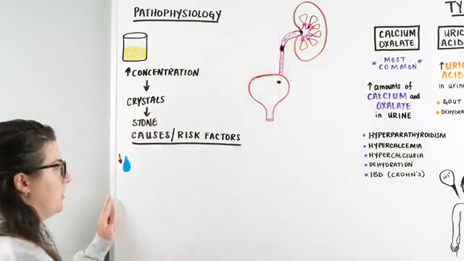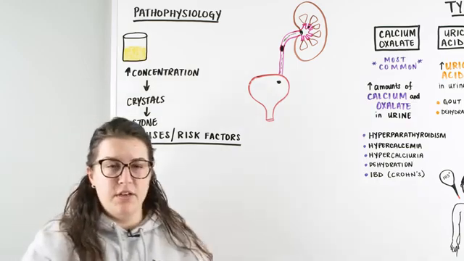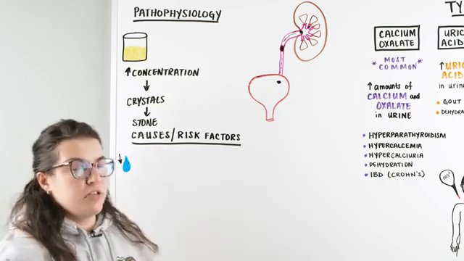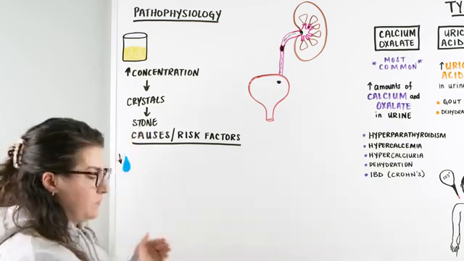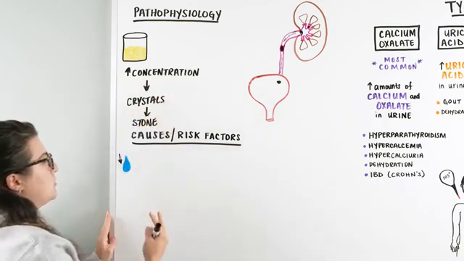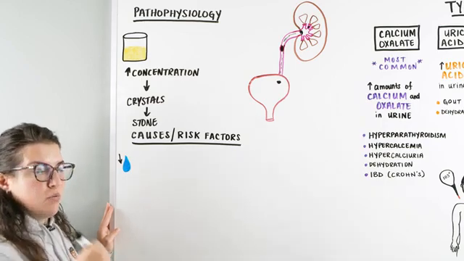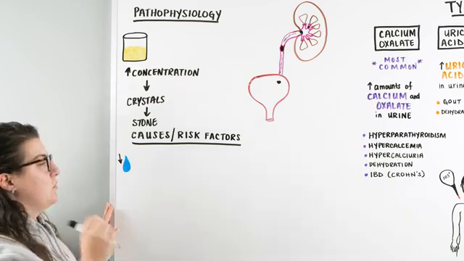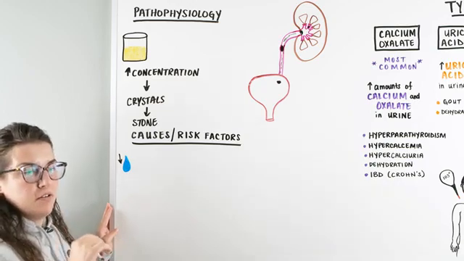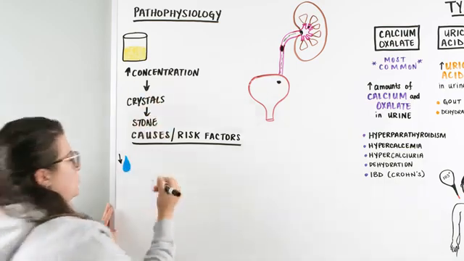And why does this occur? What are some of the causes or risk factors that are going to have this patient, one, developing kidney stones, and then two, potentially having an issue passing that kidney stone? We talked about concentration, right? So one of those things could simply be dehydration. We're not drinking enough fluid, we're not drinking enough water, okay? And maybe we're sweating a lot, maybe we're on a new type of diuretic and we're urinating a lot. So because of that, our concentration is changed.